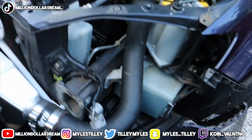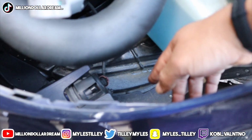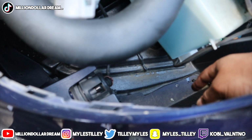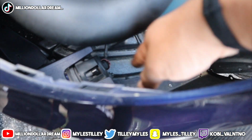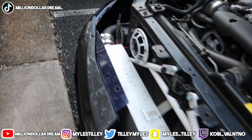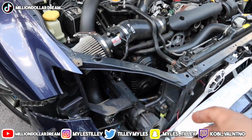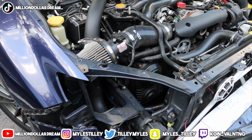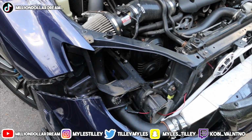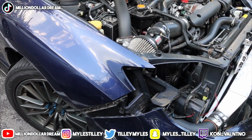Now, for some people, you might have the little push pins to keep the bumper on. You might have some at the bottom. Fortunately for me, I didn't really have any, but 2 on the left. So it's a lot easier for me to take off. Really, after you take off the light on both sides with the 10 mil, all you're gonna wanna do is just unclip it, take it off, put the Morimoto on, tighten it up, clip it back in, or clip it back in first and then tighten it up with the 10 mil. Then you're pretty much good.